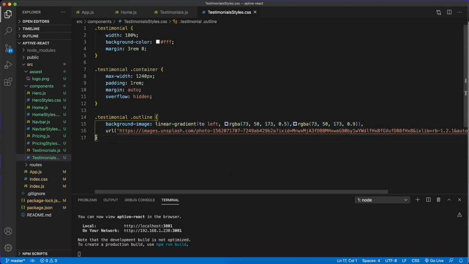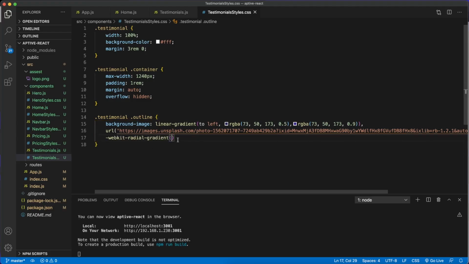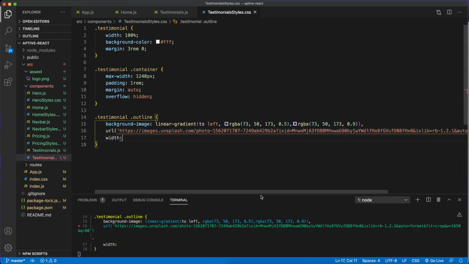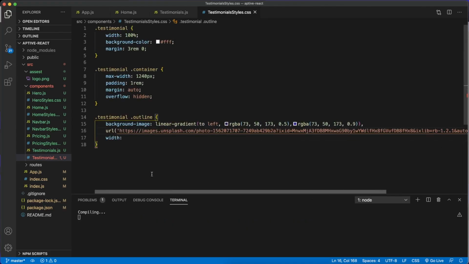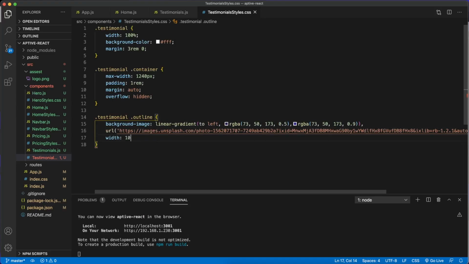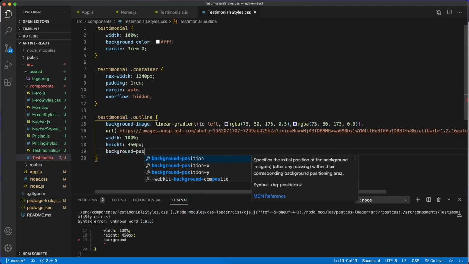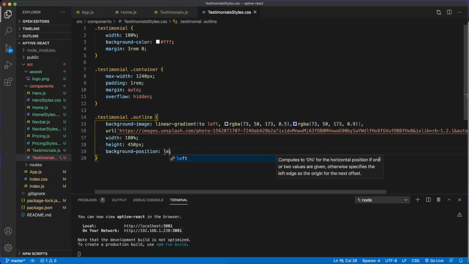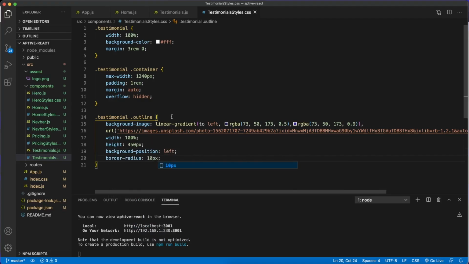So we also need to give it a width and a height to kind of define its dimensions. So let's do a width. Whoop. There we go with the keyboard again. Width. Also need to close that brackets here. Width of 100%, but we're going to give it a height of 450 pixels. And again, let's change the position. We're going to give it some media queries as well, of course. So border radius, and we'll do 10 pixels, kind of give it a nice little rounded edge.